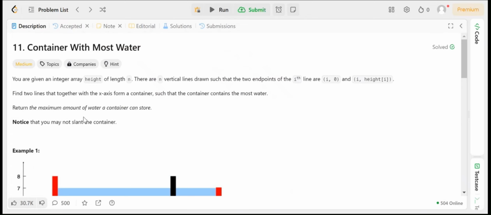Hello everyone, welcome back. To continue our practice on array data structure problem solving, we will look into a Leetcode medium level problem today and understand the solution step by step. So let's start. We will look into the Leetcode medium level problem called Container With Most Water. Let's understand the problem statement in detail.